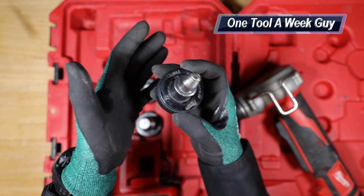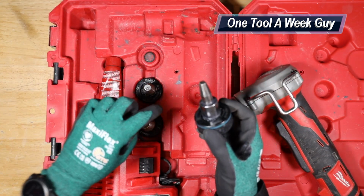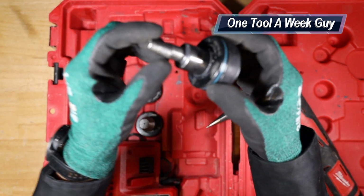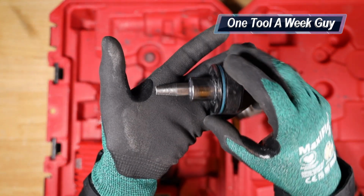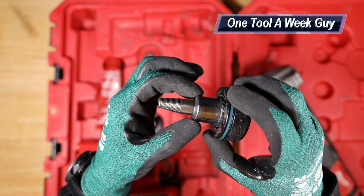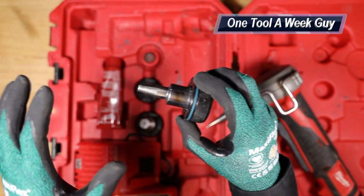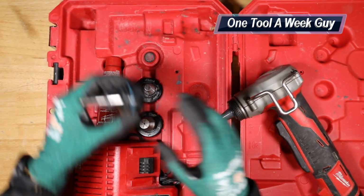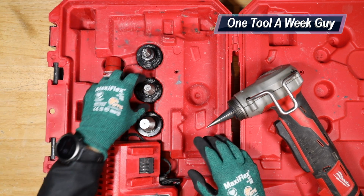So you can see this is going to be the 1/2 inch, and this kit is going to come with the 1/2, 3/4, and 1 inch. If you see the 1/2 inch right here, this is going to be your max depth. The max depth is going to stop right there at the pipe, and that's the furthest you're going to go. If you go further than that, you have pretty bad issues. Go ahead and stop what you're doing and don't keep on going. Replace all the pipe that you just did, or have somebody professionally come out there.